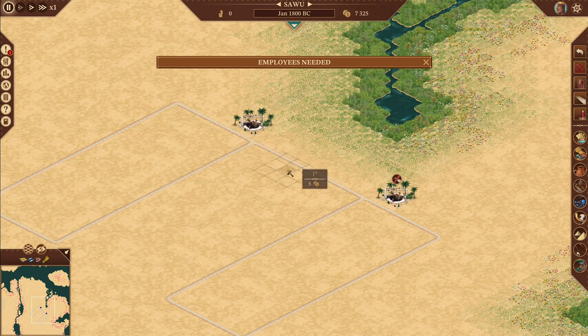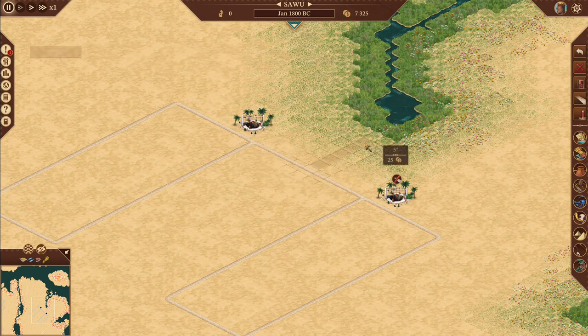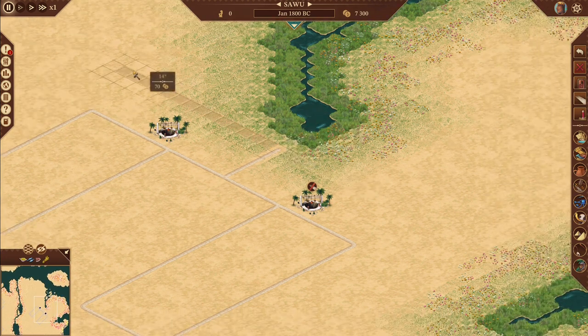And then 1, 2, 3, 1, 2. I'm gonna put my road. Let's see, 1, 2, 3, 4, right here. We'll go down one more actually. And then this is actually gonna come out this way and come out this way.